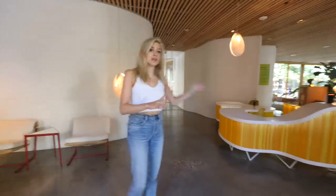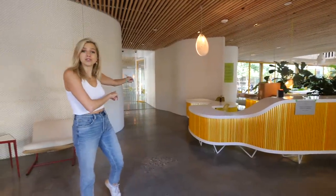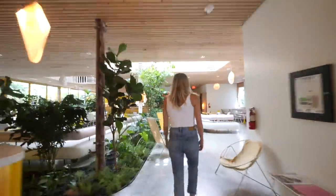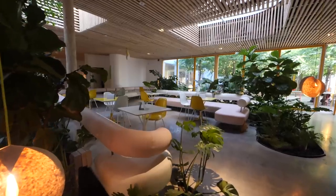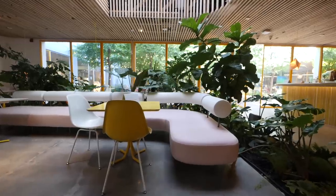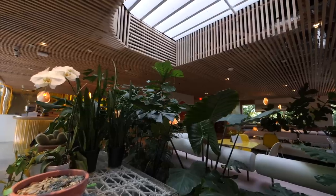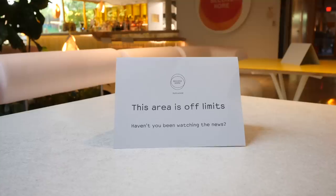This is the reception. Down this way is to the upstairs, and over here is a restaurant. You'll often see at the most modern office spaces like Google and Facebook there's always somewhere to grab food — if you have to leave to go get food, you can really waste a lot of time. So this area is normally a restaurant. Right now it is closed, but normally you could eat here, which is really great. I've found that a lot of co-working spaces don't have any food options, which is kind of ridiculous because you're going to get hungry at some point.